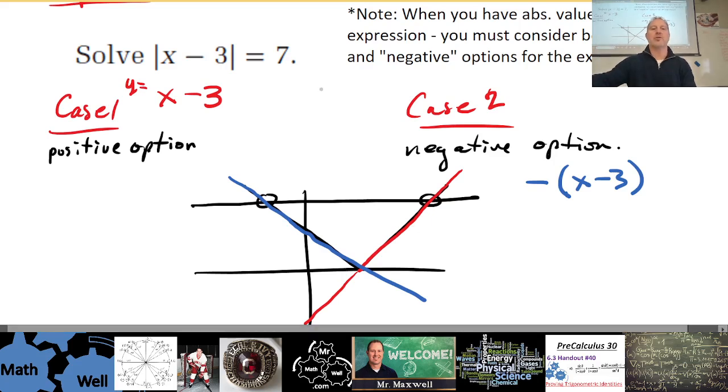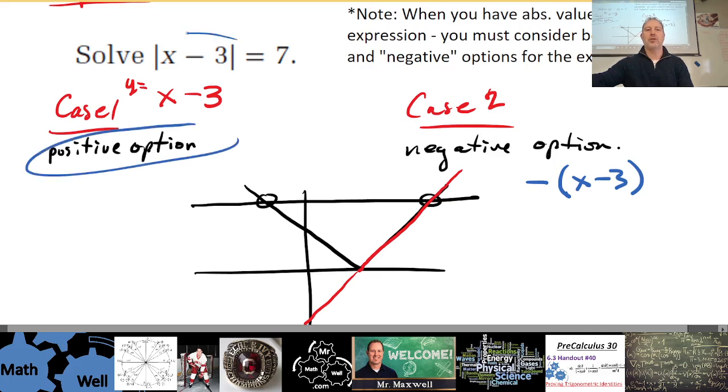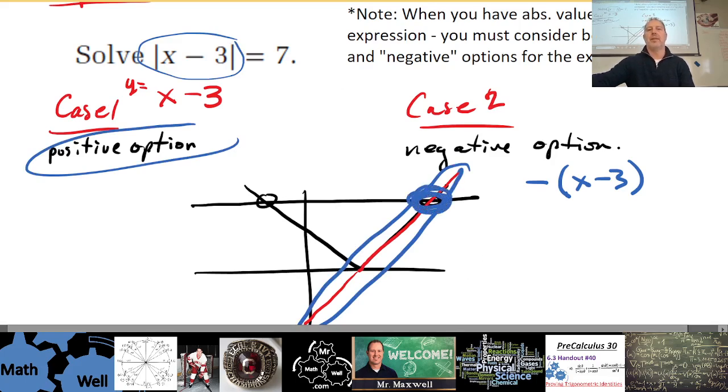So solving this algebraically actually becomes pretty easy. We're going to take this one instance at a time. I'm going to choose the positive option for this absolute value and solve for this intersection point first. Then I'm going to take the negative option of this line and solve for this intersection point next. So you have to split it up into two parts. It doesn't matter where they collide. All that matters is you consider both the positive and negative version.